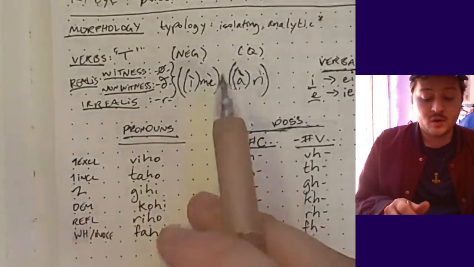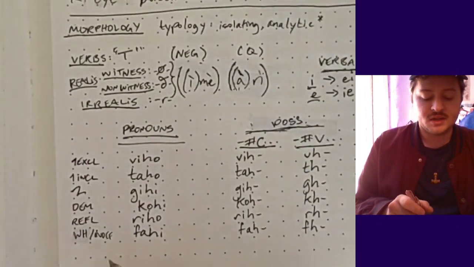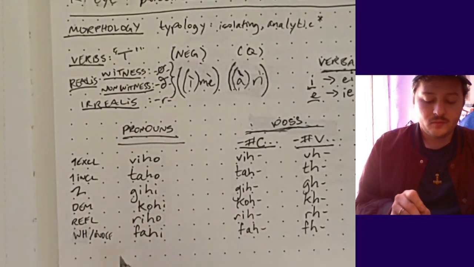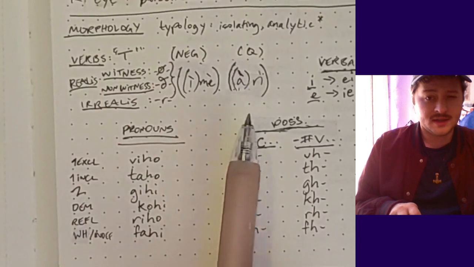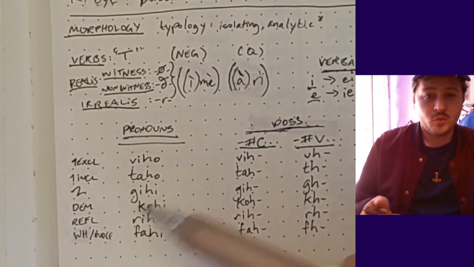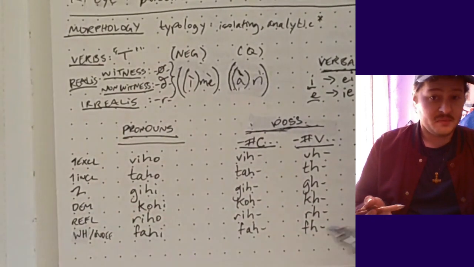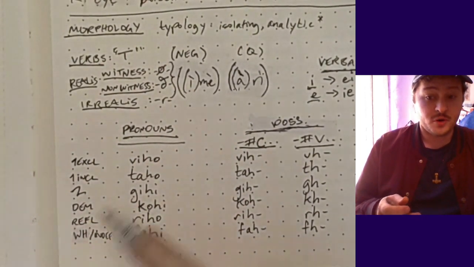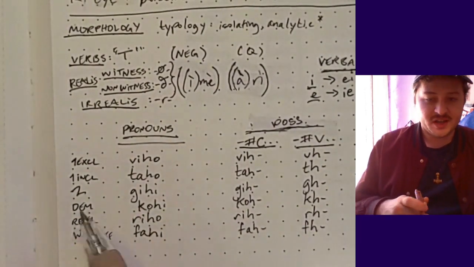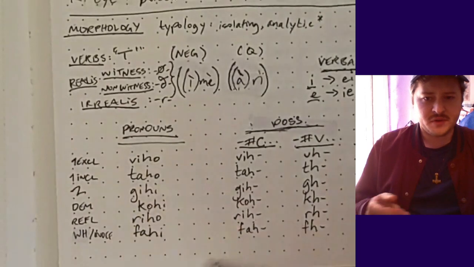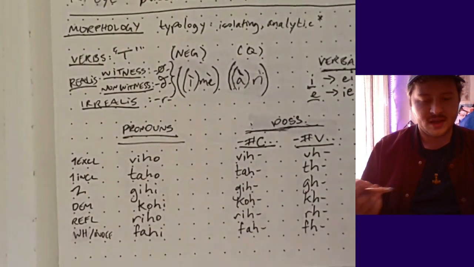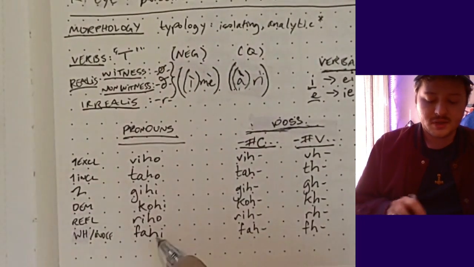WH/indefinite. So in a question, a sentence marked as a question, this means what or who or why or how as questions. If it's not marked as a question, this function is a little bit different. It means whoever, whatever, whichever of something. So it's more of an indefinite pronoun. It's like someone, something, whoever, whichever thing. And I don't differentiate between like those quantifiers and indefinite pronouns. English does, but I do not in this language, and that's fine.